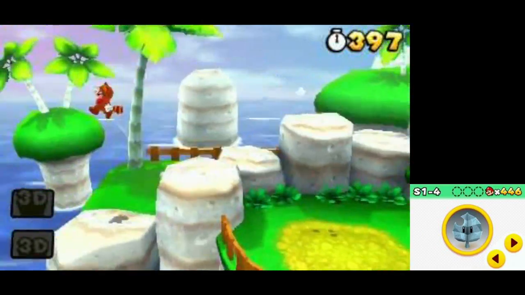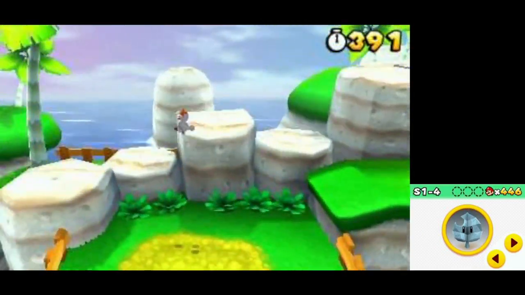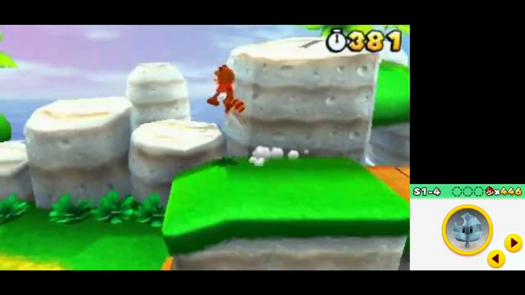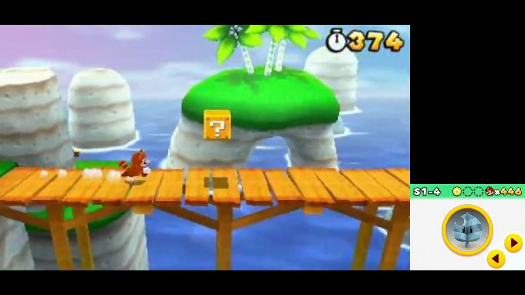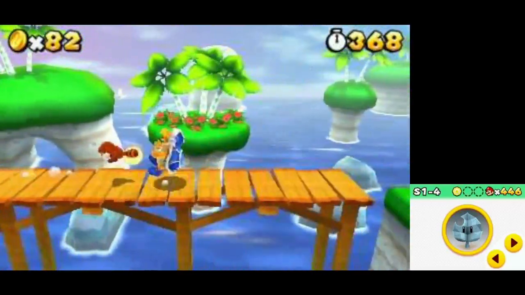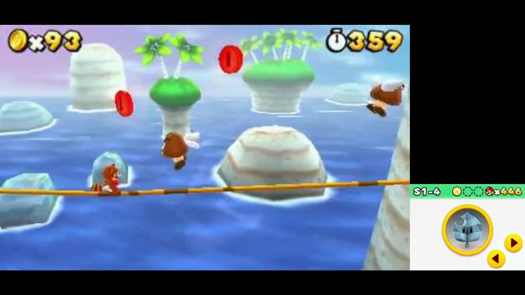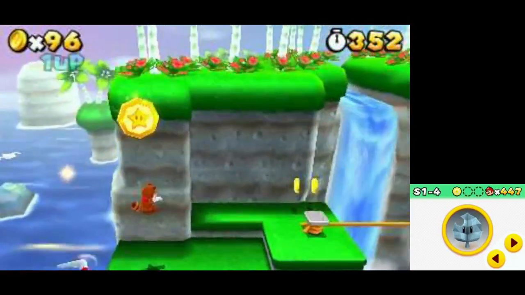Alright, on this side, nothing. Or is there? I can't tell. There's nothing. Oh, wait, it's up there now, okay. It's a lovely place. We need to go and finish the level. Gonna kill the Boomerang Brothers. Gonna get the red coins. We got to get them all, so we can finish the level.